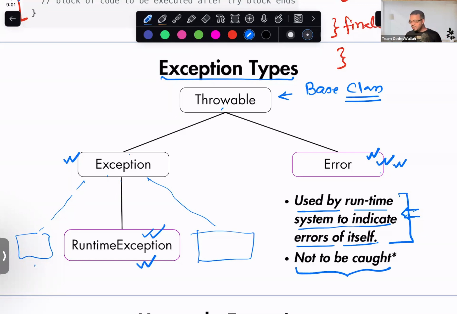Because these errors as well as the runtime exceptions are part of the unchecked exceptions. What is checked versus unchecked, we'll come to that.